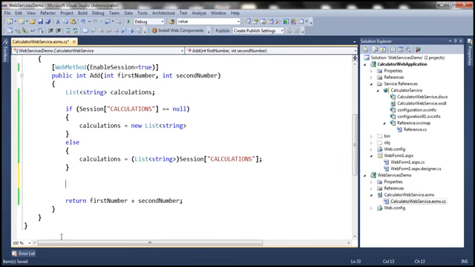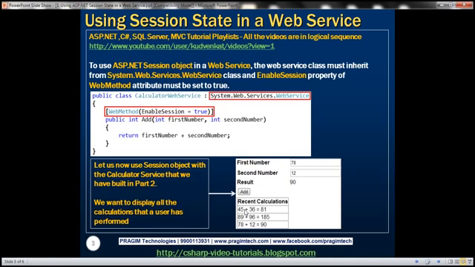Alright. Now, how do we want to display a recent calculation? We want the first number, space, and then a plus symbol, and then space, and then the second number equal to, and then the sum of those two numbers. This is how we want the output to be for every calculation that the user has performed.